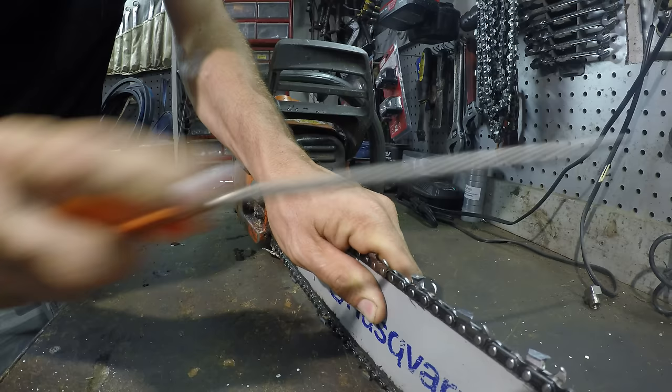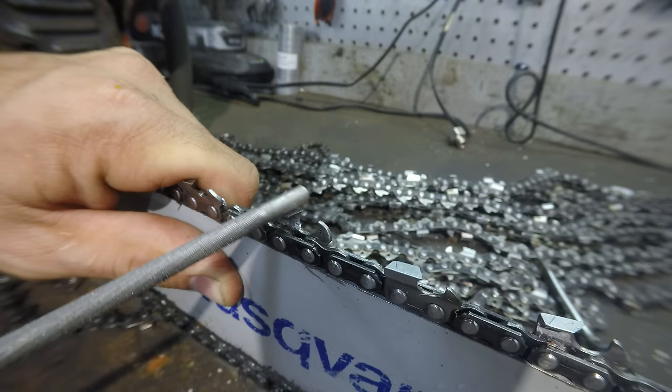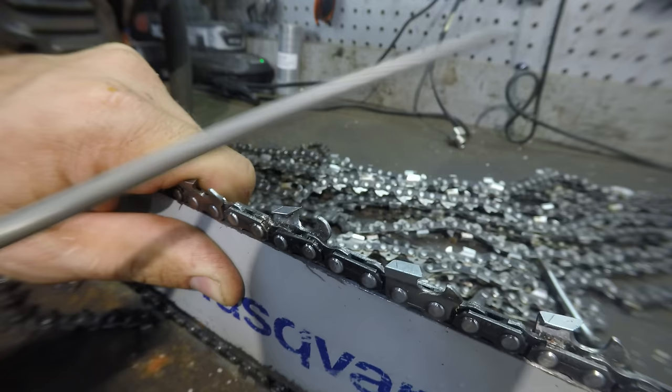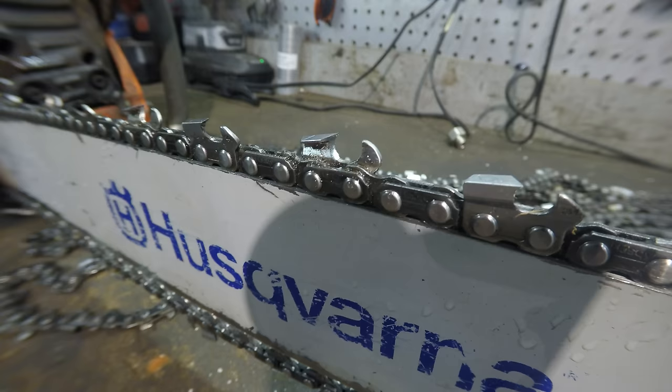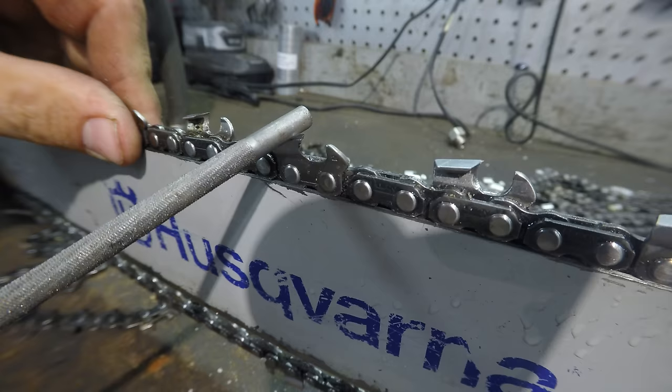Now you're only filing on the pushing stroke, and you want to have the file at the right angle with the chain, and kind of rotate the file as you're using it. And that works. It takes some time, but it does do a good job. Okay, so now that's a sharp tooth right there. What you do is go around the whole chain, do every one of them, and then flip it around and do these ones.